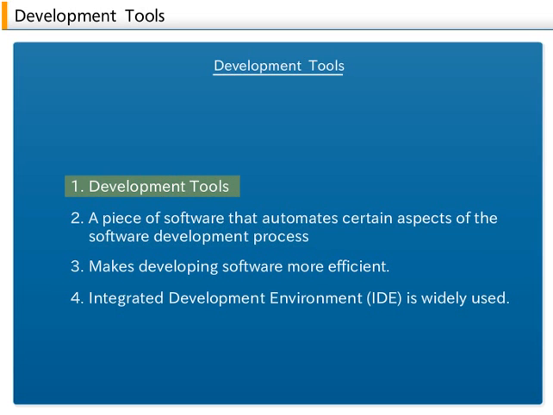Development tools. A development tool is a piece of software that automates certain aspects of the software development process and makes developing software more efficient. There are many different types of such tools. These days, Integrated Development Environment (IDE) is widely used as a development tool which combines editors, debuggers, and other tools into a single package.